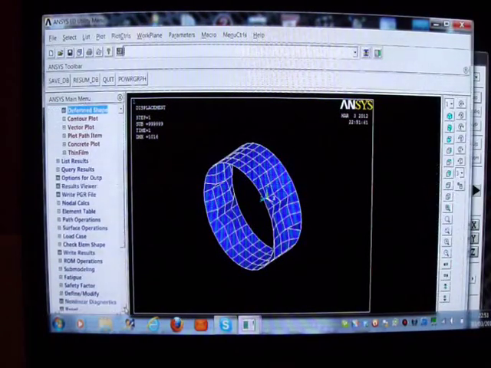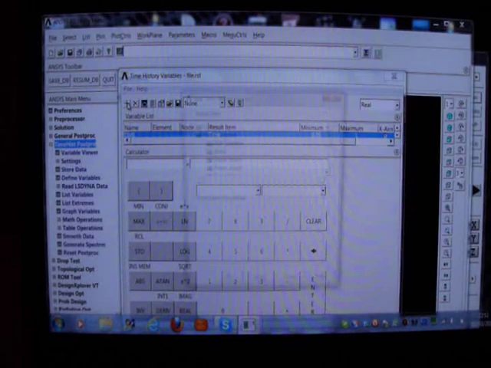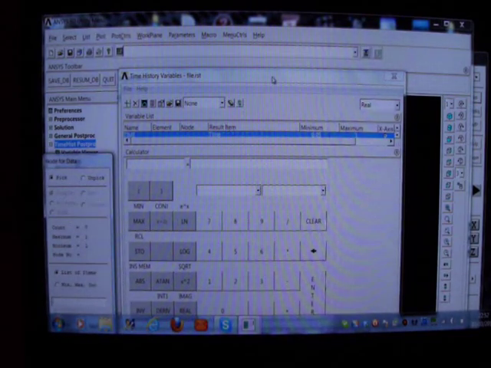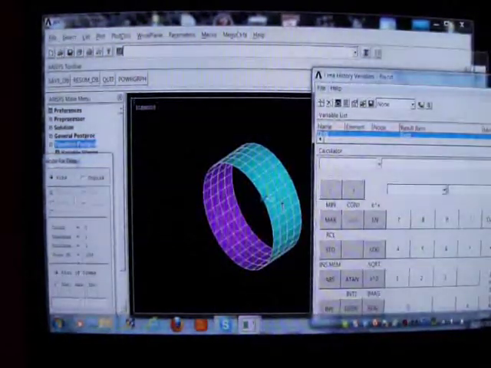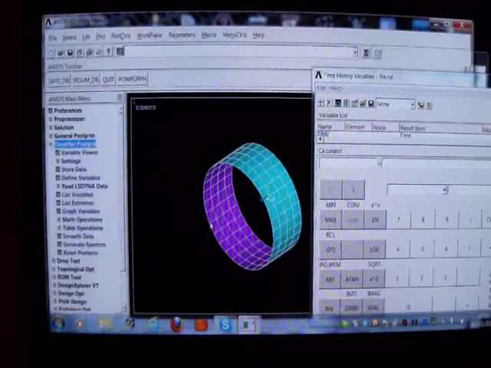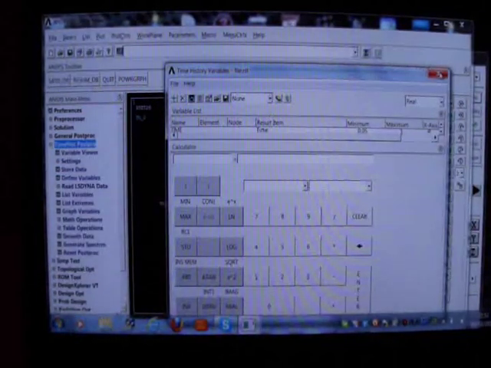So I go down to time history post processing, and I pick on this, pick on add data. I go there, I pick on degree of freedom solution, UX component, and I press OK. And now I move this out of the way here, and I'm going to pick this point here. I pick that point there, and I go up here, and I press OK, and that's fine. And I then press on graph. I've done it. There we are.